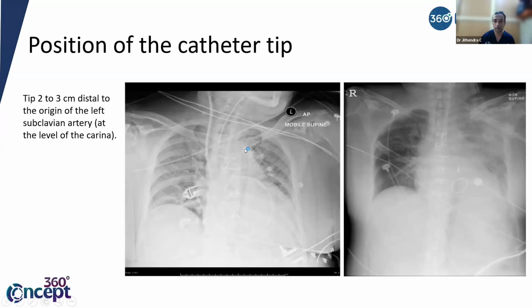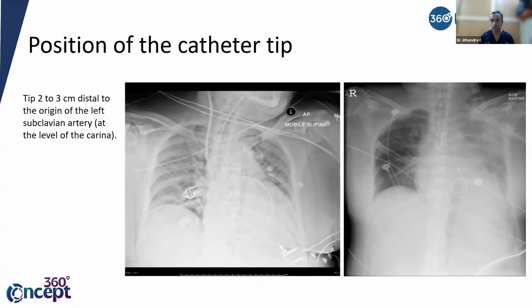It has gone too far inside, so it will be obstructing your left subclavian artery. So you monitor the left subclavian pulse, and you'll see that the pulse is very feeble or absent. That is because your IABP balloon is obstructing the left subclavian artery. The ideal position, I told you, should be 2 to 3 centimeters from the level of the carina. Okay, just in and around the carina. Whereas in the second picture, the carina is here, but the balloon is too low. So you should push it inside. It may be obstructing your renal arteries.